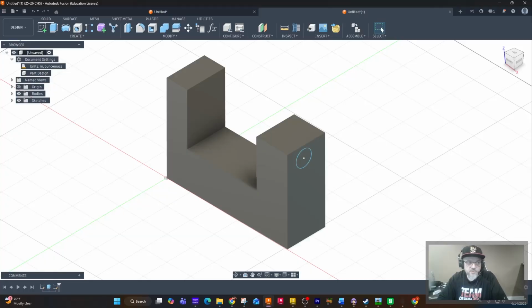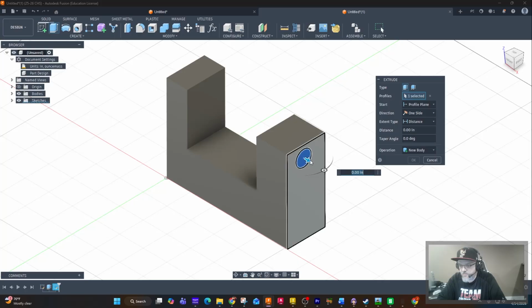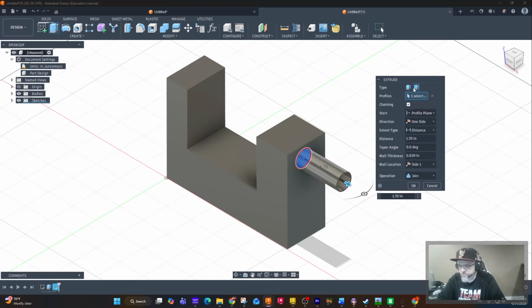All right, let's start with the most important tool, Extrude. Key things to know: profiles. That is a closed shape. So if we go into Extrude, we've got our full extrude, and we've also got thin extrude. If I select my closed profile of this circle, and I bring it out, you can see our normal full extrude. If we go thin, it's just a hollow wall. We'll flip this back to regular.